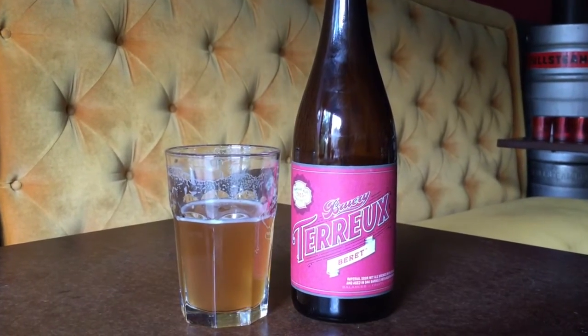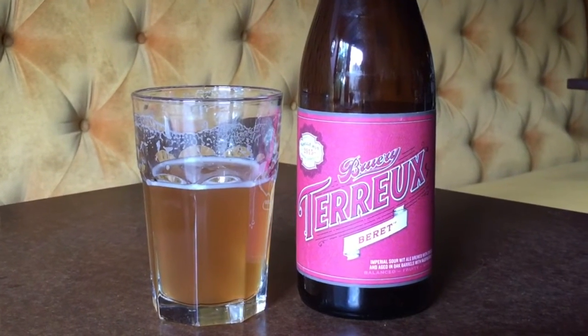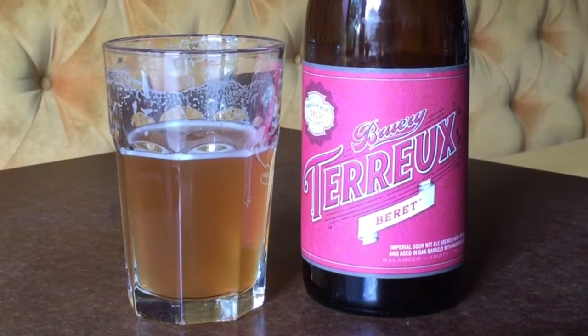It's just a few miles away in the same town — Orange County, California. So Beret is a new beer launched through the new production facility. It is an imperial wit beer, brewed with a good amount of wheat. It's nice and hazy, fermented with a classic wit beer ale yeast strain. It's spiced, presumably with some coriander. And then, when it's finished fermenting, they add a blend of bacteria to sour the beer, and then they blend it with some pureed raspberry.